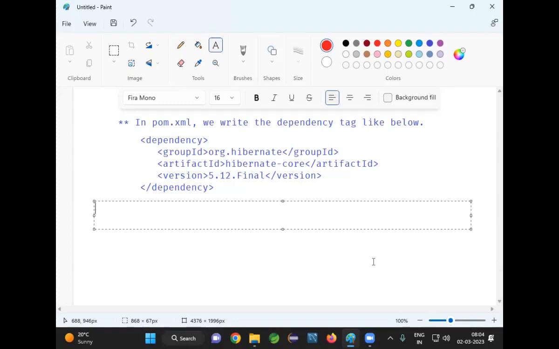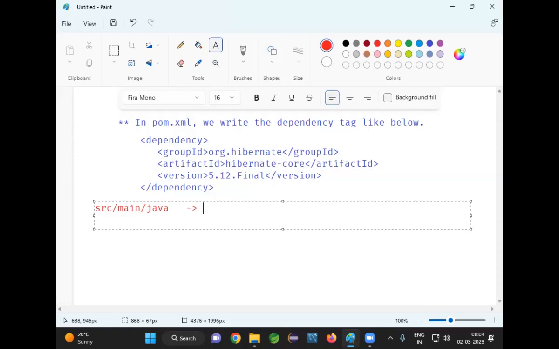What are the three important folders? src/main/java. Observe what should be kept in this. Source code files means whatever Java files you are writing. For example, I am creating one Java class, one client program, or one DAO class.